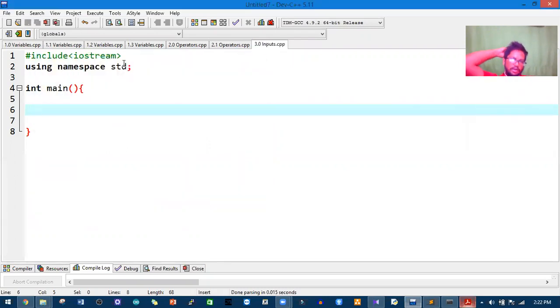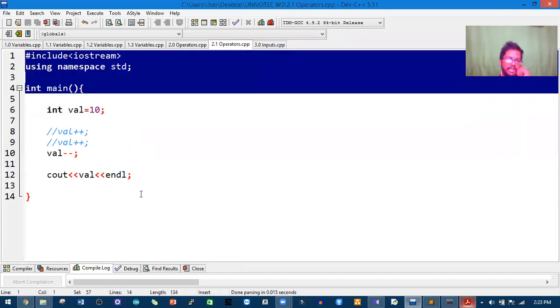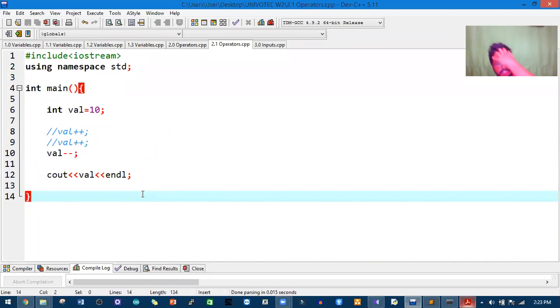So now we know how to use cout and print something, which means how to give an output from this code. So we are using cout to give an output, to print something on that terminal, right? So that's how we are going to do that.